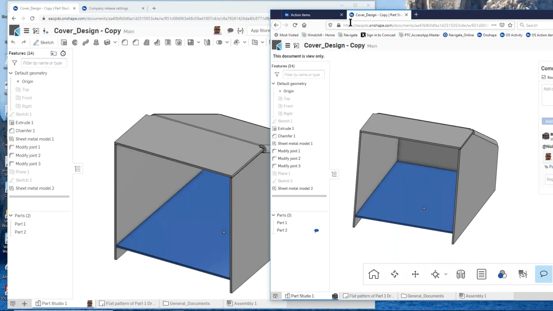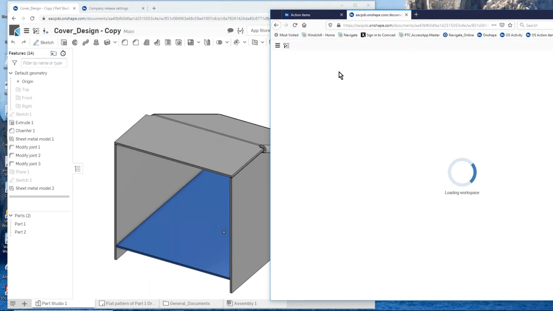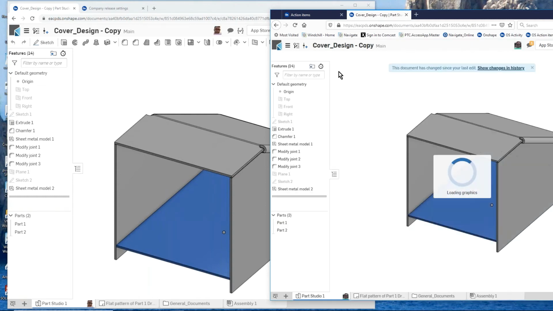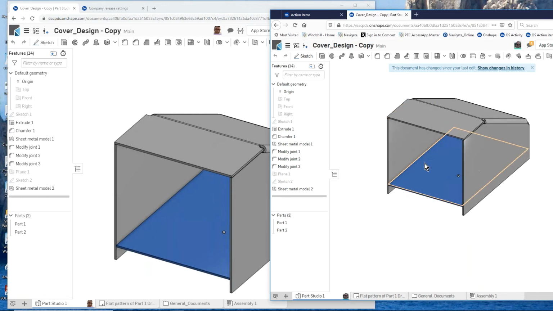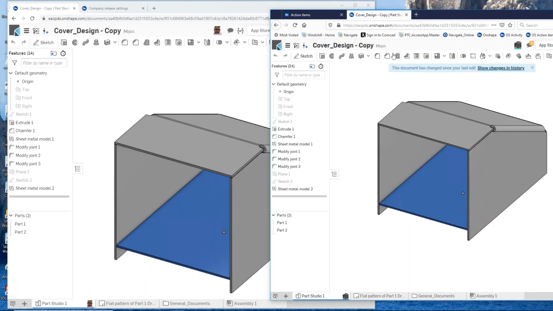All he has to do is refresh his web browser. And that's really the only thing you need to access Onshape, a web browser. Everything that we've done so far today has all been in the cloud. The geometry we're creating is in the cloud. All the features, all the software we're using is in the cloud. So now Nick has capabilities. He has the same commands that I have.